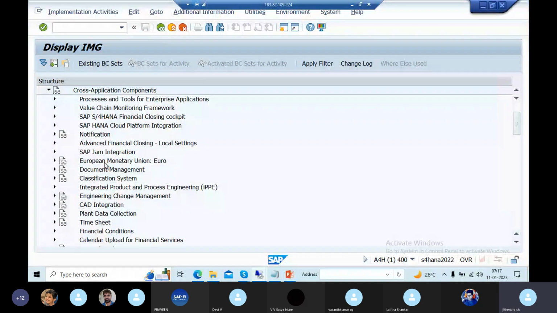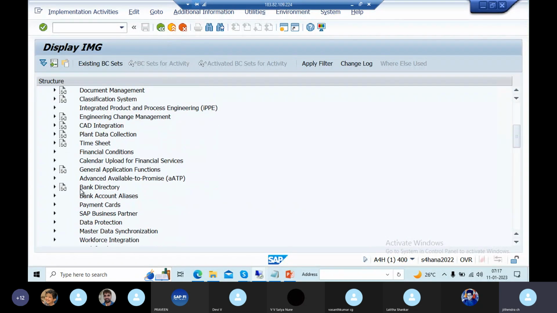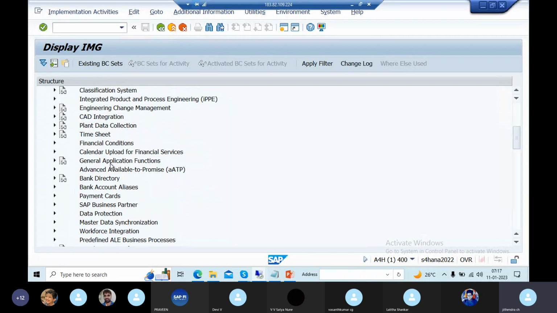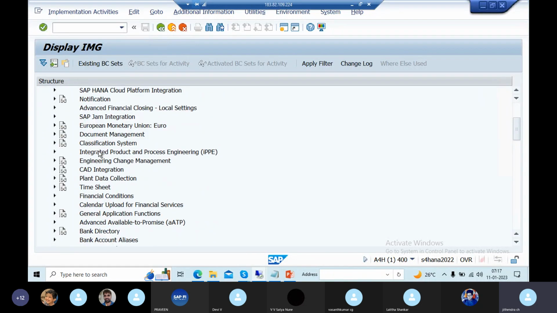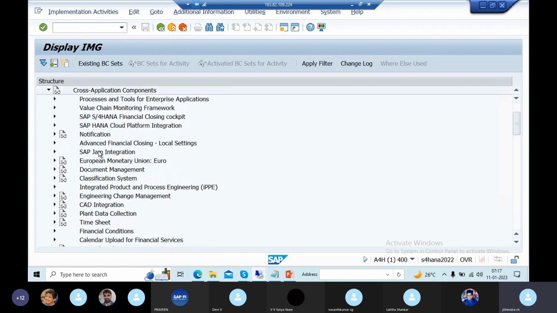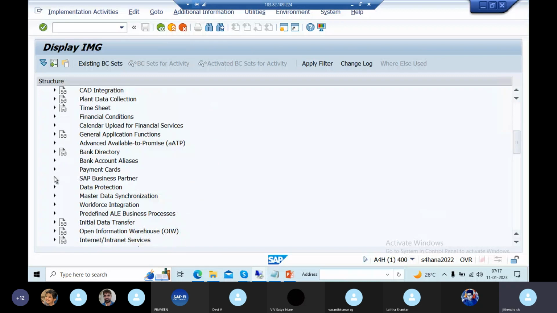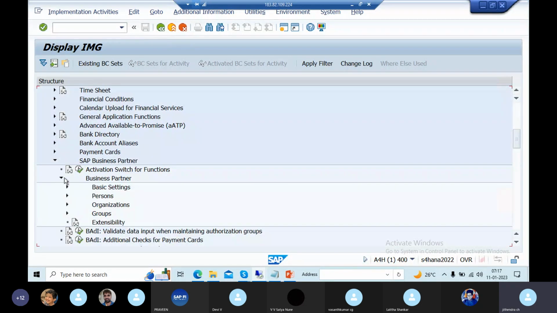Cross application components, SAP business partner, basic settings.